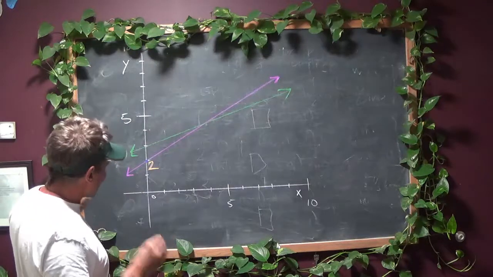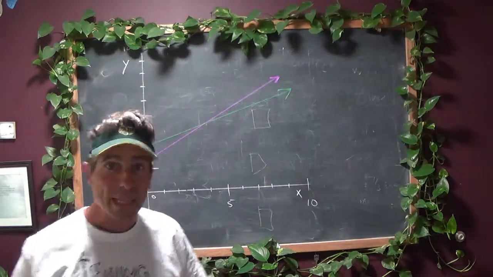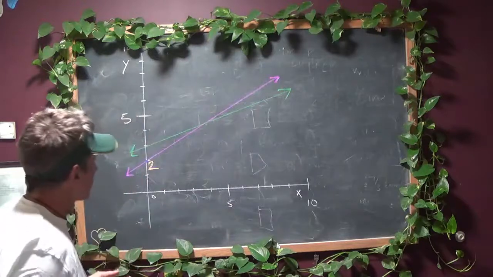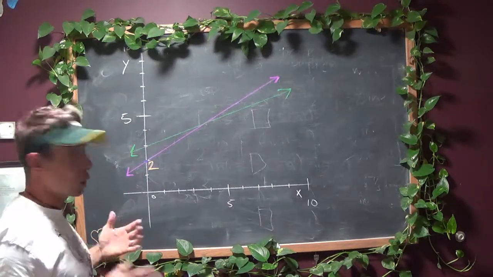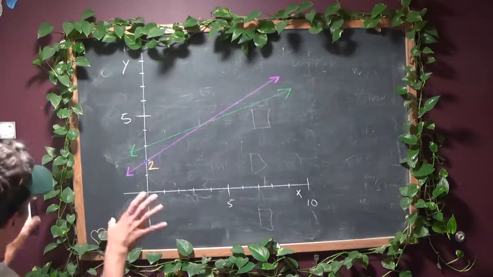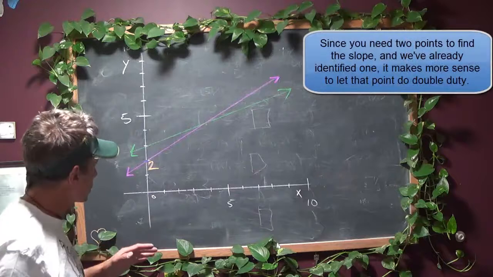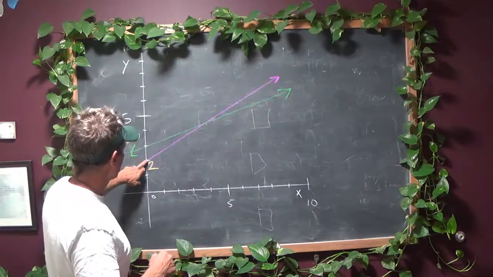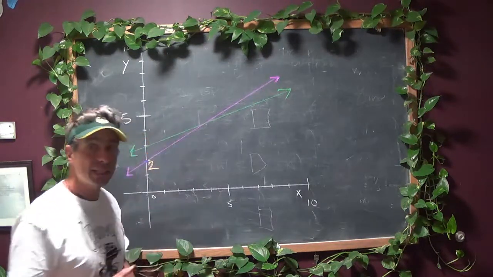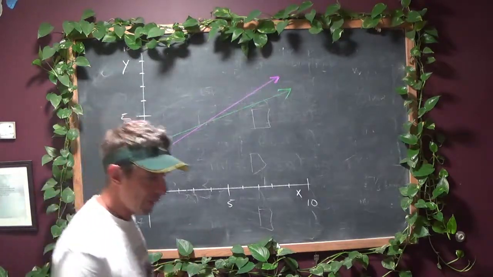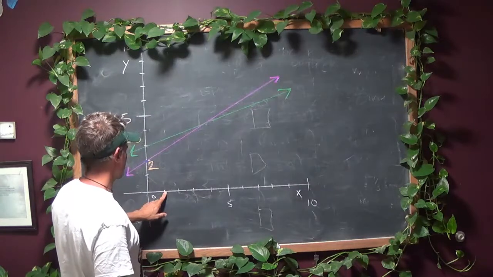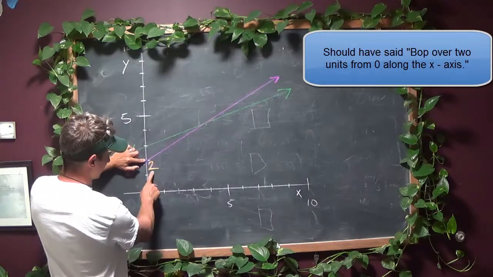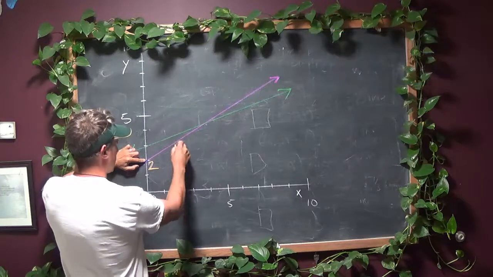Now, what you need to know to define a line is a second point, or a slope, whatever you choose to find. In this case, either one would be good, but I'm going to go with slope, just because I'm happening to look at it and seeing kind of how it's behaving. So to find the slope, we need to travel along the line to a certain reference point and then see what happened with the x's and y's as we made that move. So let's bop over 2 points from 0. So if I travel along this line from my y-intercept of 0, 2 up to this point.